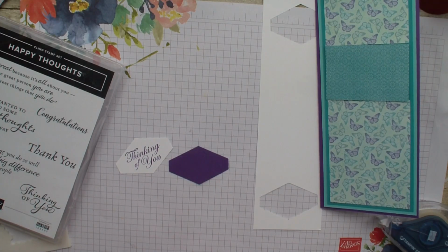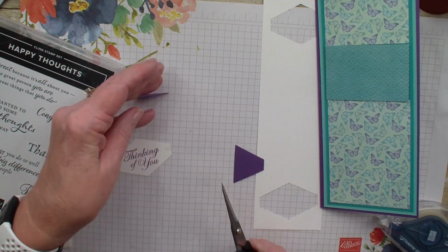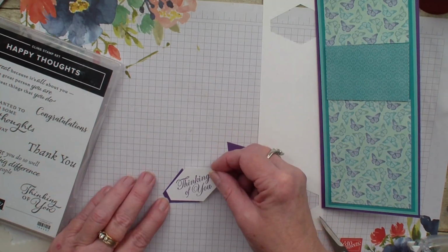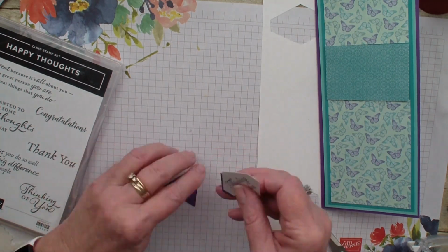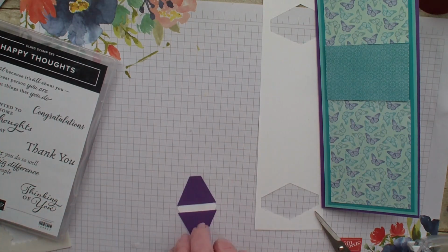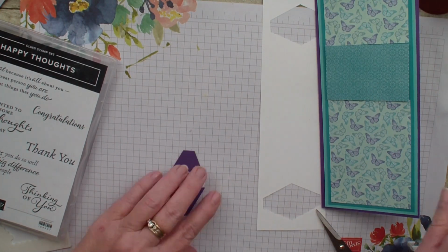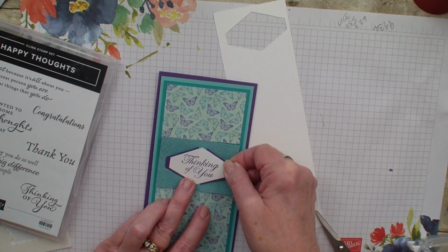Going to grab my paper snips. I'm going to cut that in half. Going to add some Stampin' Seal, and then layer that on top of the white. So even though we have the same size punch, we can make it so that we have that outline. So we've got this. We're going to add that to the front of our Slimline card like so.